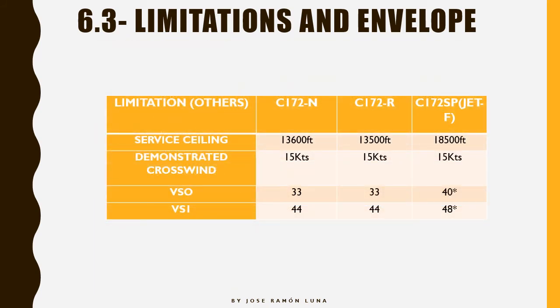Anyway, limitations. We have some more miscellaneous limitations. These are the last section for this lesson. We're going to be talking, for example, about the service ceiling. The service ceiling is what the manufacturer says the aircraft is going to be able to climb to. It is the maximum altitude at which the aircraft is going to be able to maintain a certain positive rate of climb. Depending on whether it is a jet or a piston, this rate is going to be different.